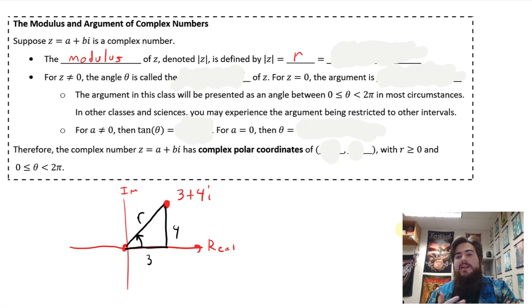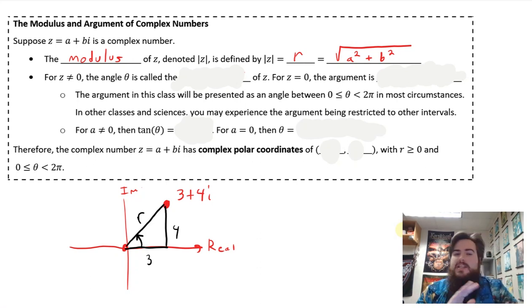This should have a lot of parallels to what we've already discussed with the polar coordinate system, because this really is just polar coordinates. The modulus is just going to be the specific name for the radius, or the distance from the pole, when talking about complex polar values. And that also means that calculating r doesn't take anything more than working with the Pythagorean theorem. This is why, to find r, or the modulus of z, we just need the Pythagorean theorem, thinking about both the real and the imaginary component of the complex number.